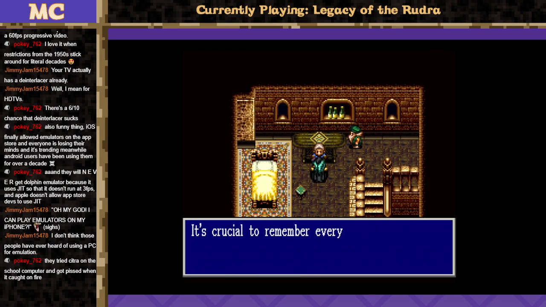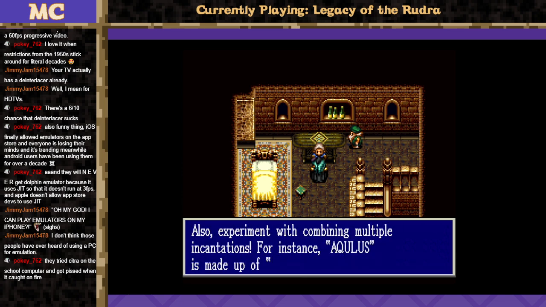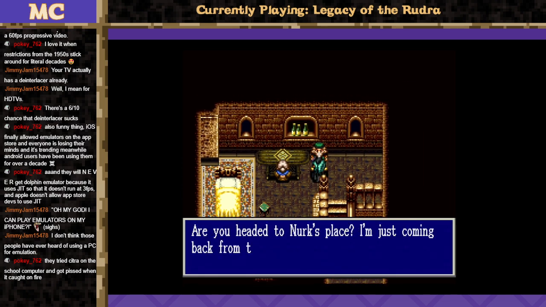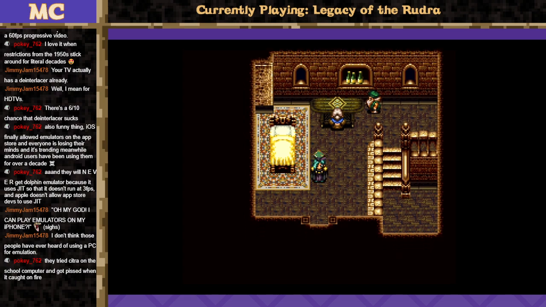Hello. It's crucial to remember every mantra you come across in your travels. Also experiment with combining multiple incantations. For instance, Aquilus is made up of Aku and Lus. I know. Thank you, though. I headed to Nerk's place. I'm just coming back for them myself. Where is it? Head for the southwest end of town. You can't miss it. Okay.